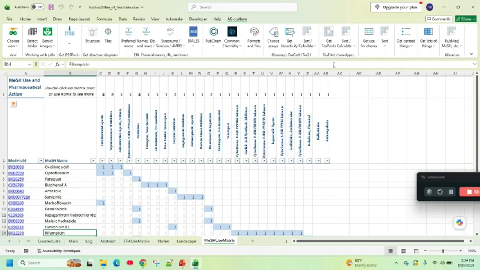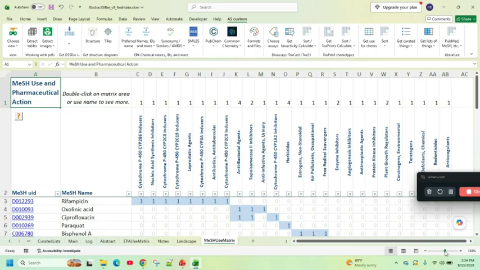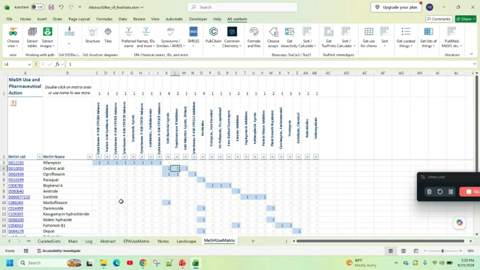But let's go ahead and click on rifampicin and sort by it and see what it's got. So rifampicin is a cytochrome P450 CYP2B6 inducer, nucleic acid synthesis inhibitor, 2C8 inducer, and so on and so forth, and leprostatic agent, and some other things. And you can see oxalic acid, topoisomerase inhibitor as well. So you can get a different viewpoint of what the use of these chemicals is, and it could be really important to your study. It's another way to pull information about chemicals into the Abstract Sifter. I'm going to take a pause here and come back with another example.